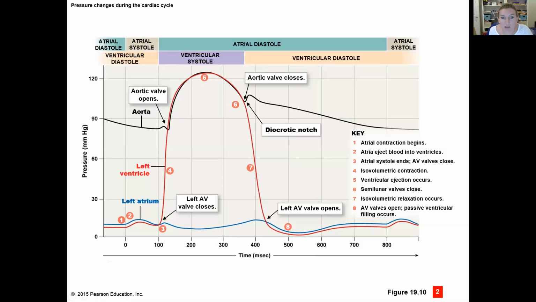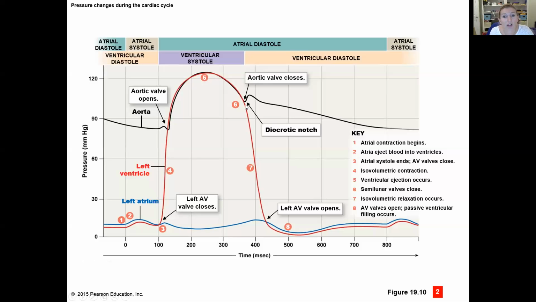Look at what happens when the aortic valve opens. The pressure in the aorta skyrockets. The pressure in the left ventricle skyrockets because now we're reducing the volume. We're actually squeezing that ventricle. Why are we squeezing it? Well, we're squeezing it to decrease the volume, increase the pressure. Everything goes from high to low. So that blood is now going to go from an area of high pressure in the left ventricle to an area of lower pressure into the aorta.